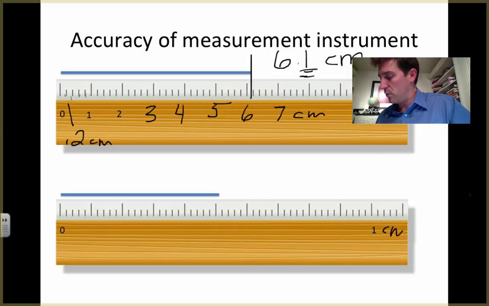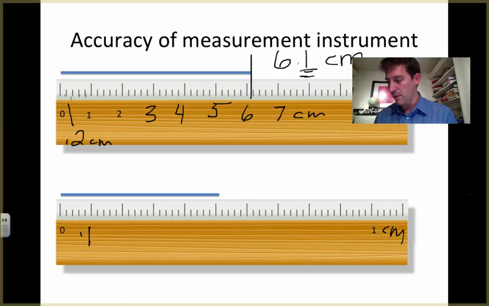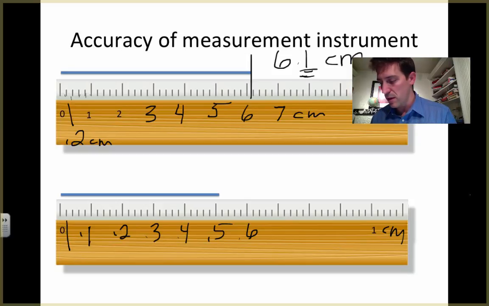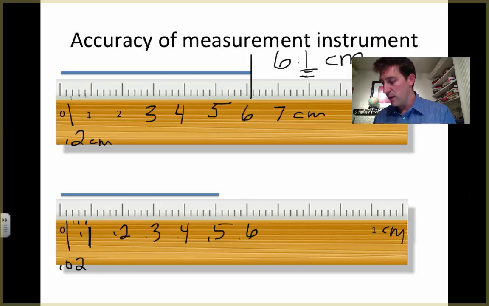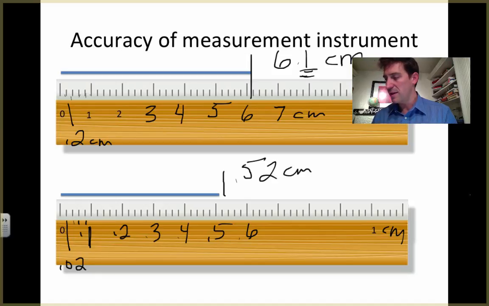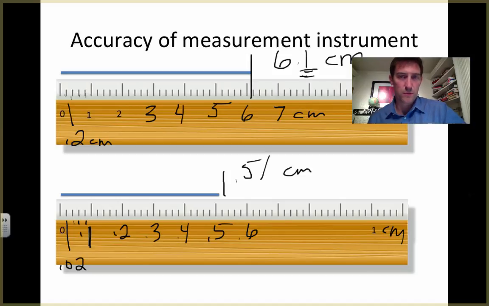If we look at this one down here, notice the 1 centimeter mark is way over here. Each one of these is worth 0.1 centimeter: 0.2, 0.3, 0.4, 0.5, 0.6 — and in between here we have the same number of divisions, so those are worth 0.02, 0.04, 0.06, 0.08 until we get to 1. If this line went all the way up to this line, we'd have 0.52 centimeters, but it doesn't quite make it up there. So again we're showing the precision of our instrument — we're right at about 0.51 centimeters.